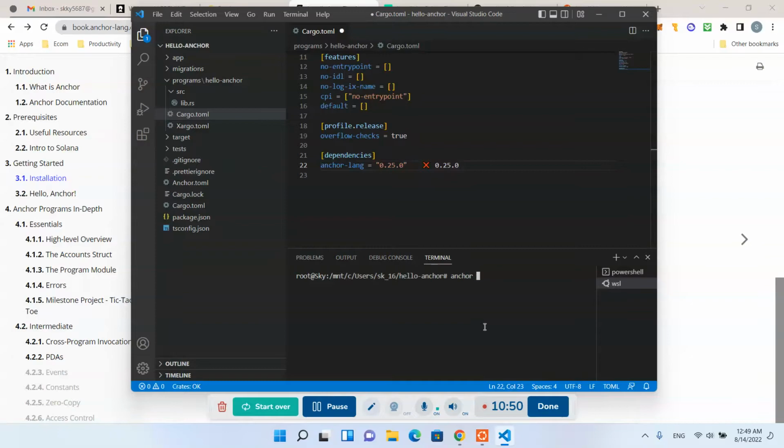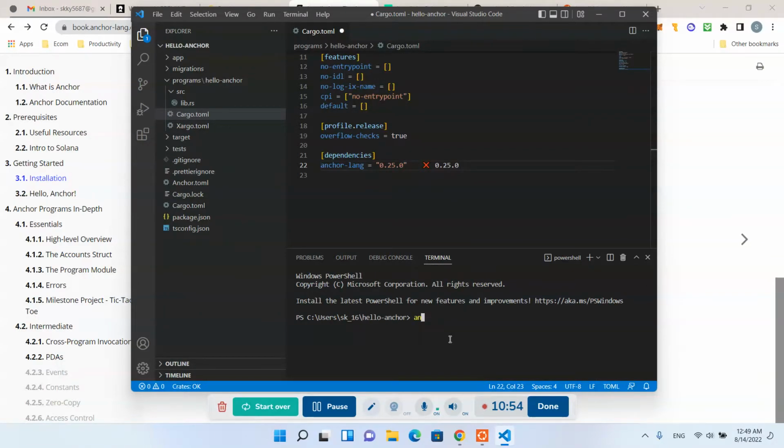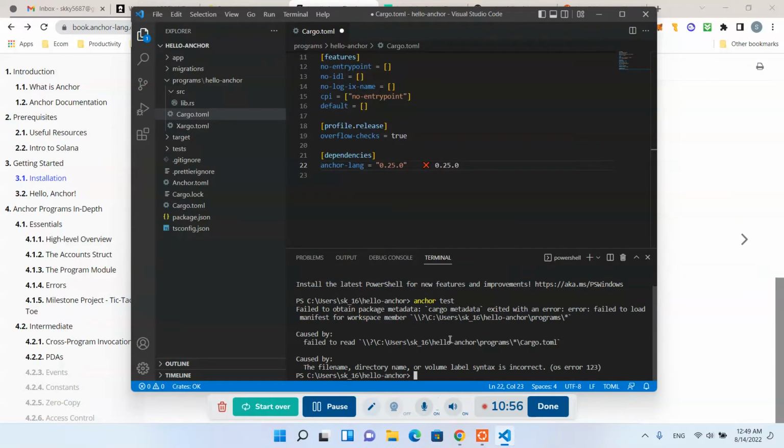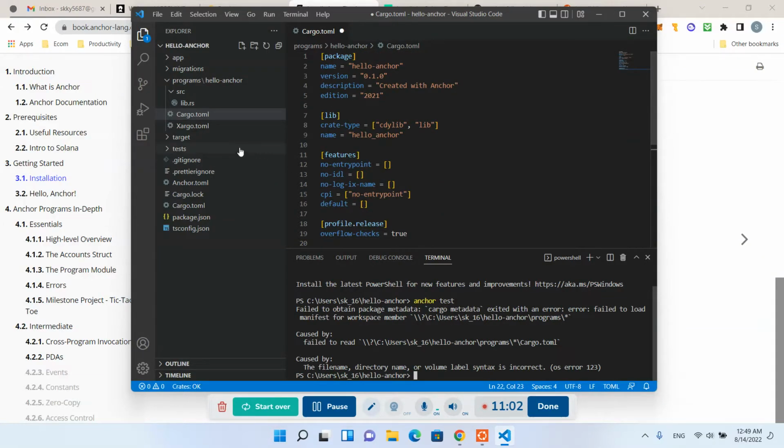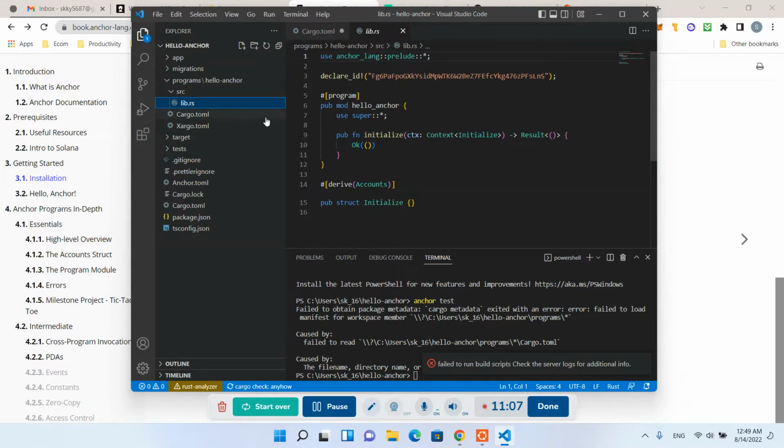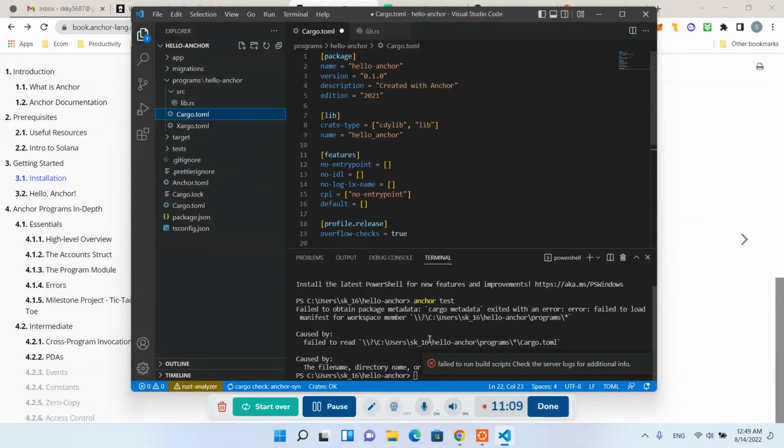Then we try anchor test. Anchor not detected. Okay. Anchor test. The file name. Failed to obtain cargo metadata.